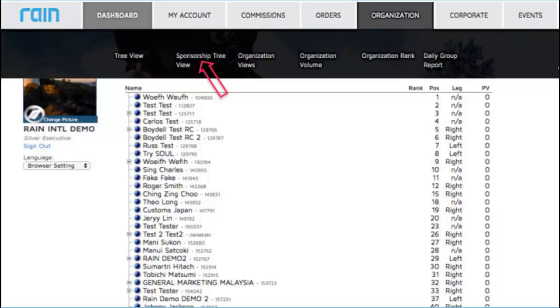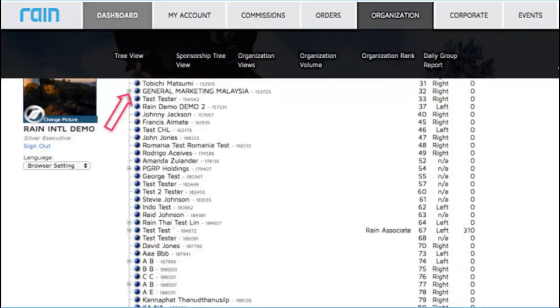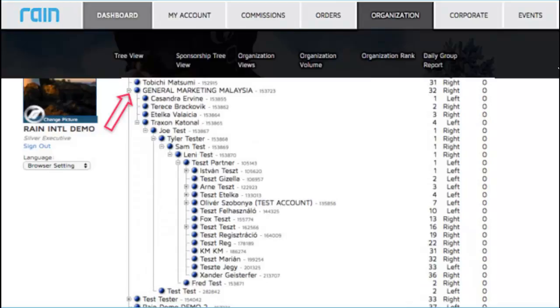It's just an easy rule, a really easy concept, and that is always continue to personally sponsor and place those individuals on the bottom left outside or the bottom right outside, and then go sponsor someone else and then do the same. But this will show you all the individuals that you personally sponsored. Now, you'll see that if there's a little plus, a little icon there, you can click on that and you can see who that individual has personally sponsored, and so forth. So in this example, General Marketing Malaysia, they have personally sponsored 4 individuals.